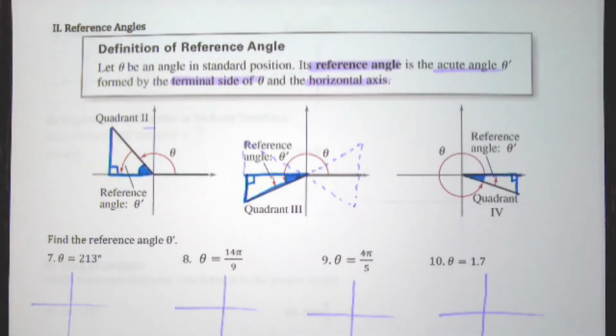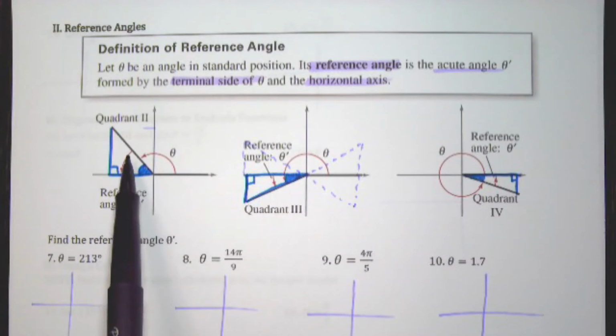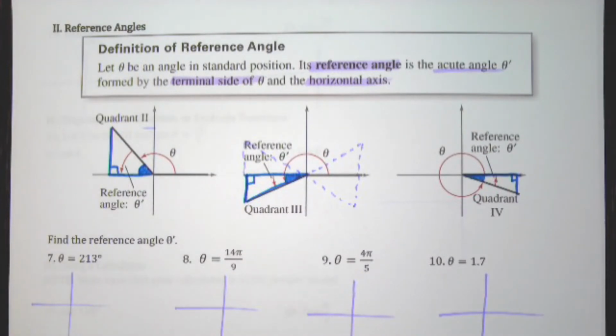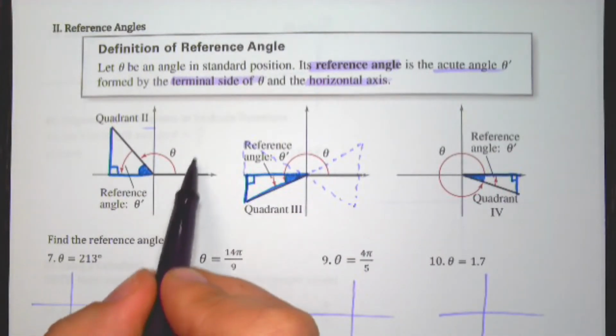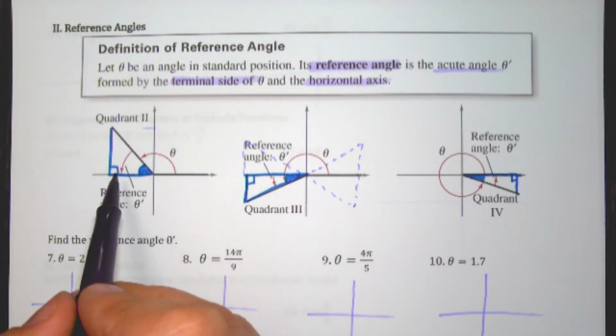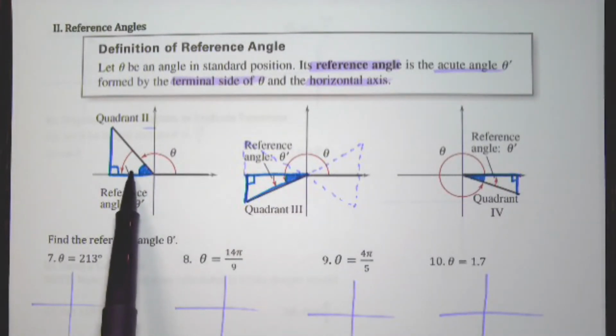And why is this important? Well, the nice thing about it is instead of dealing with some larger angle, kind of similar to when we did the periodic angles, right? So we had something like find the cosine of 9 pi. We didn't go around over and over and over. We really dealt with finding the cosine of pi instead. So that's a similar idea of using a reference angle. Those were just very specific cases. And this is going to allow us, again, smashing those ideas of the unit circle and right triangles together to, no matter what we're given, find those trig functions.